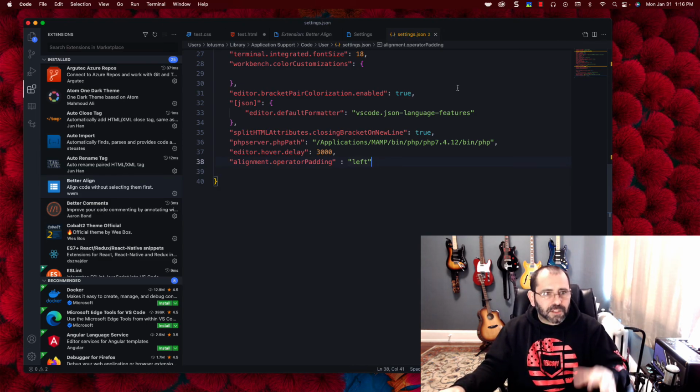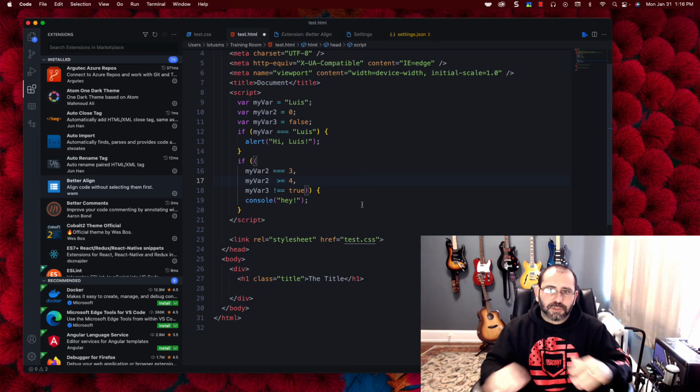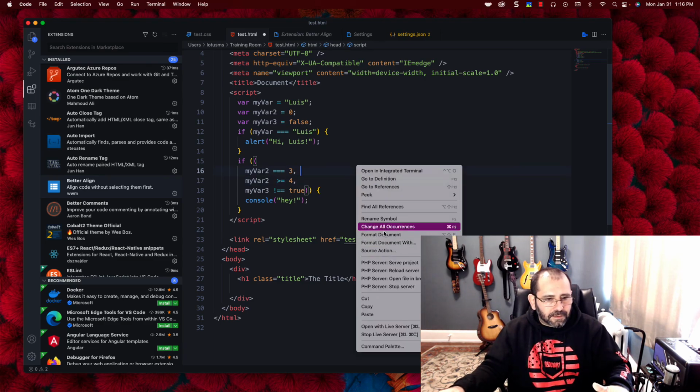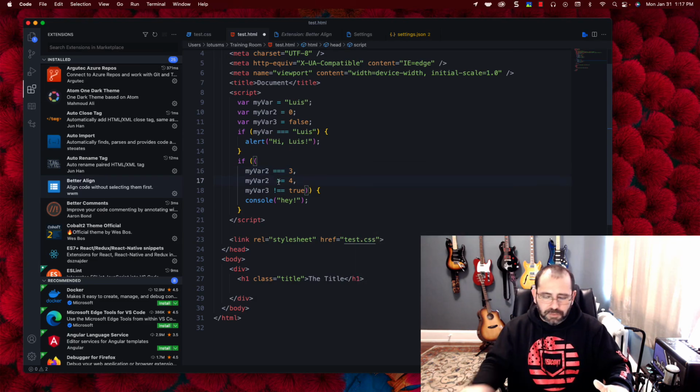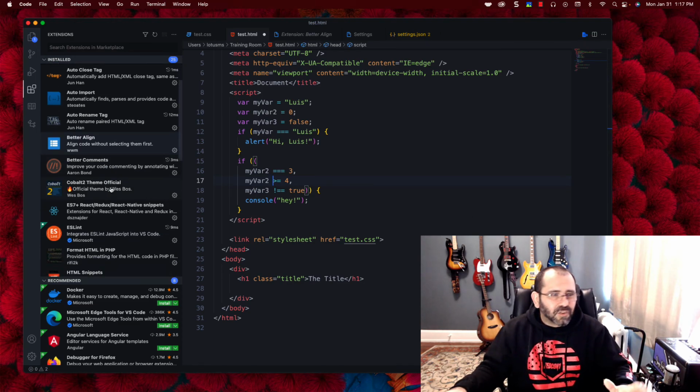So now when you do this and you save, Control S, you save that JSON file. Now everything is left aligned. The operator padding is left aligned, and it will be done. So even if you had it like this, when you save it and then highlight and format the document, Control Shift F, whatever, it will basically just move it here. It will probably put it all in one line too, because that's what formatting does, but at least it will be left aligned now. All right, so that's basically what that does. Not incredibly useful, but it is sometimes. It makes things a little cleaner.